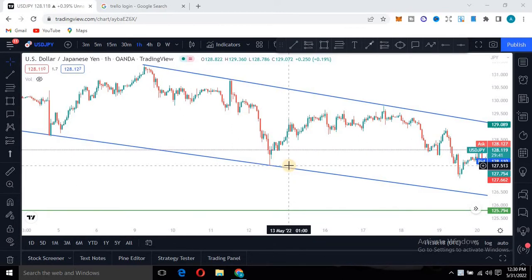Let's say Fibonacci setup. After placing the trade, you just see exactly where you are going to place your stop loss without doing any calculation. The Fibonacci will just do the calculation for you and show you exactly where you are going to be placing your stop loss. So make sure you pay attention.